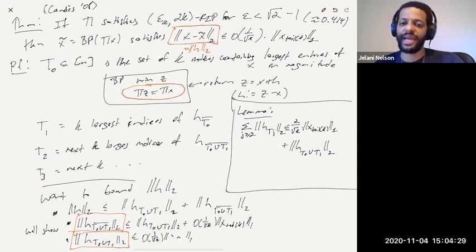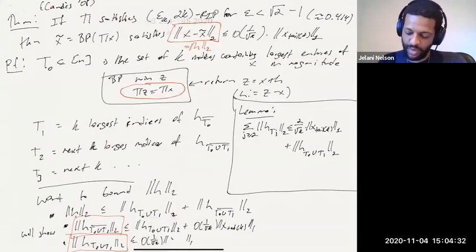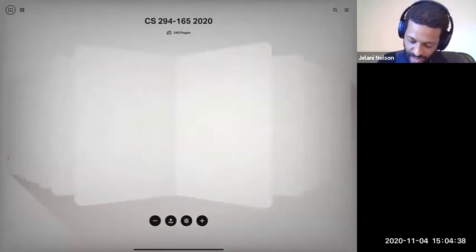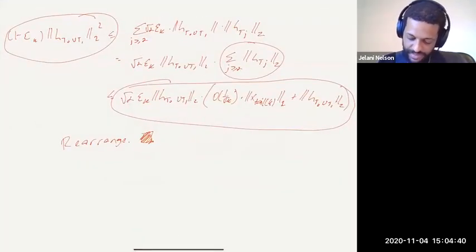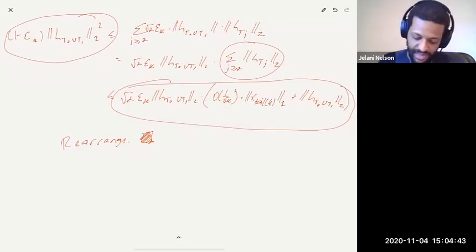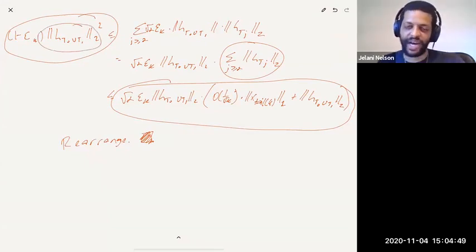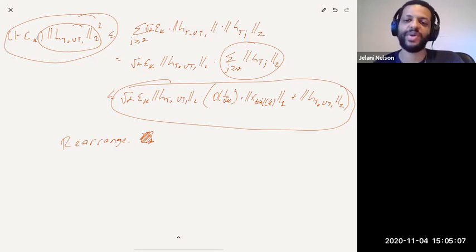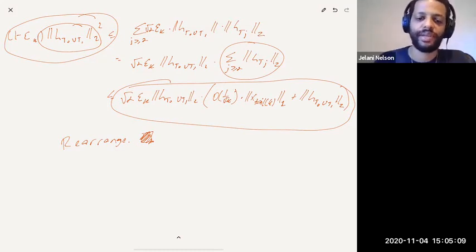Okay. And I should just say, where does the root 2 minus 1 come from? Why is there a root 2 minus 1? Basically, the reason is when you do the algebra and move things around here, you're going to end up saying that this thing is bounded by something, and you're going to have to divide by something. And the thing you divide by is not going to be positive unless epsilon is sufficiently small. And you need it to be positive since otherwise it would flip the sign of the inequality. So how small enough does epsilon need to be to make that denominator positive? It's root 2 minus 1, which again, you'll see in the lecture notes.